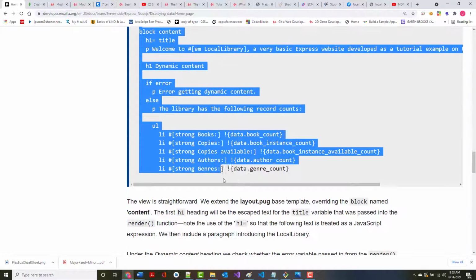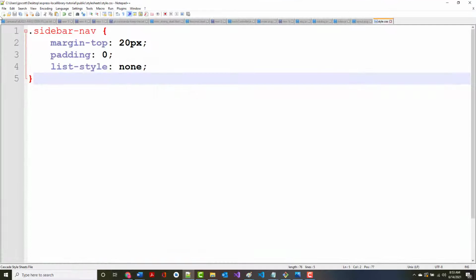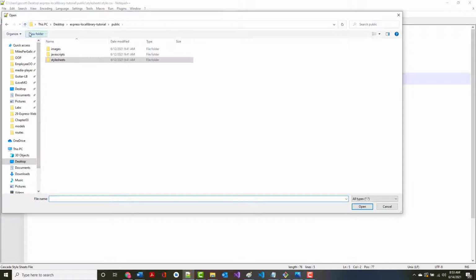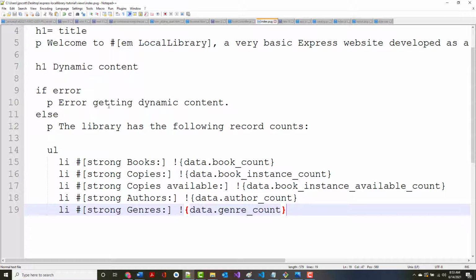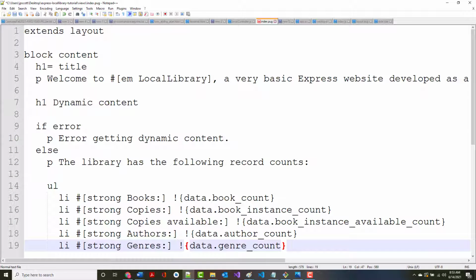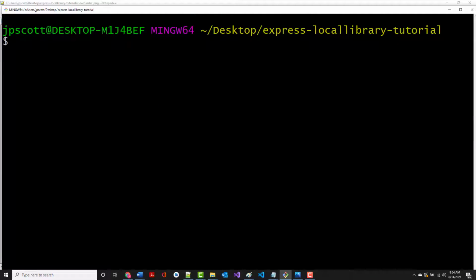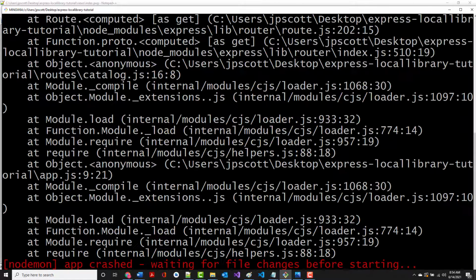I've done this before too. It should be everything. And it should all have been saved. And yet it's still blowing up.